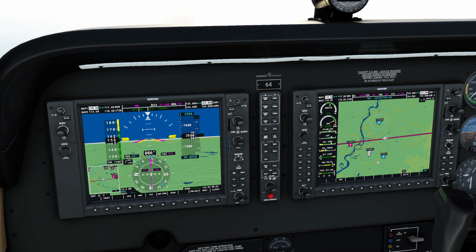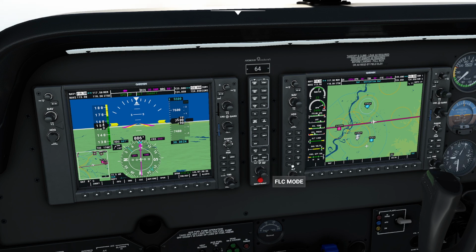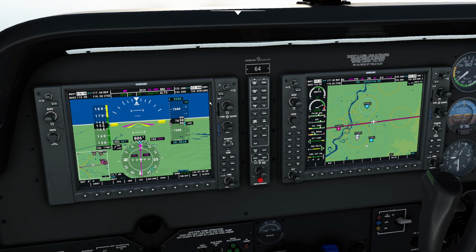Memphis Approach, Red 64 is at 7,500, descending for 5,500. I'm just giving him a quick heads up that, hey, I'm coming down. Now remember, he said VFR altitude at our discretion.